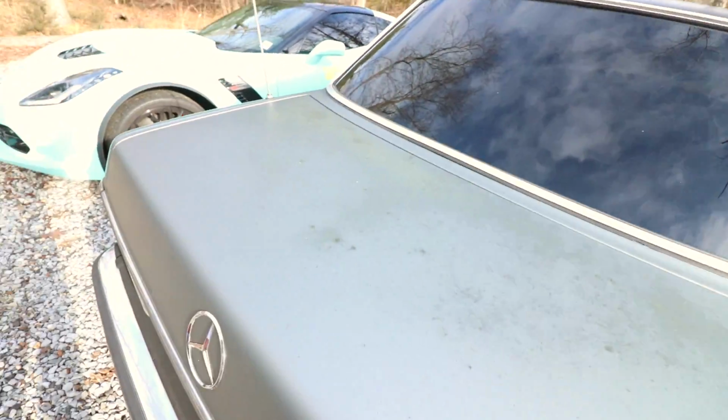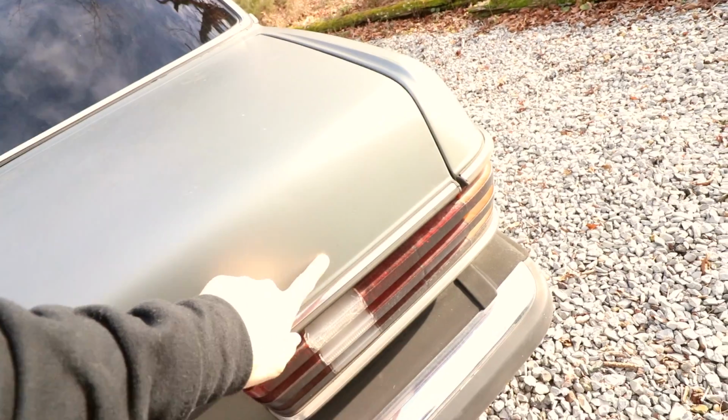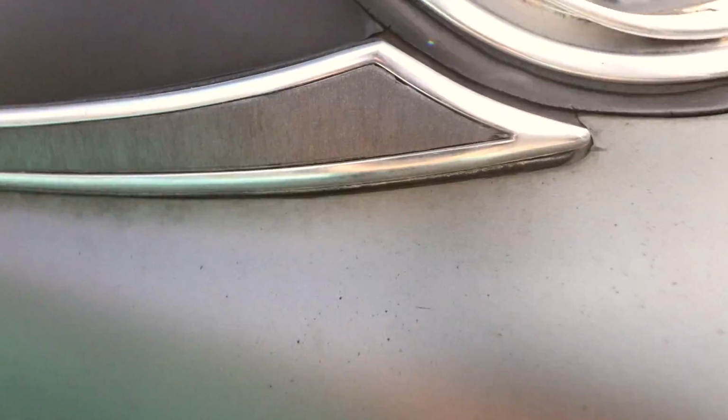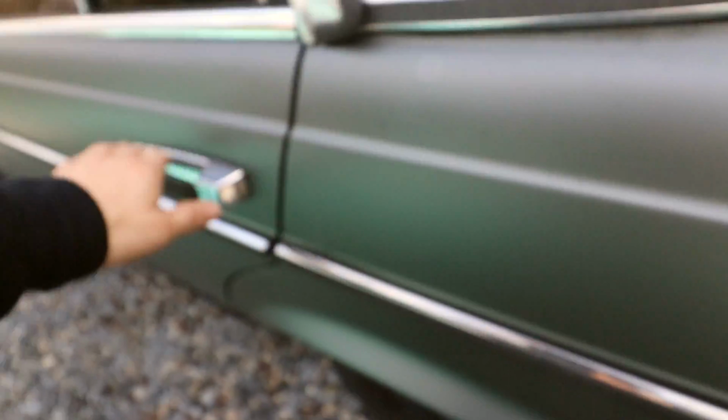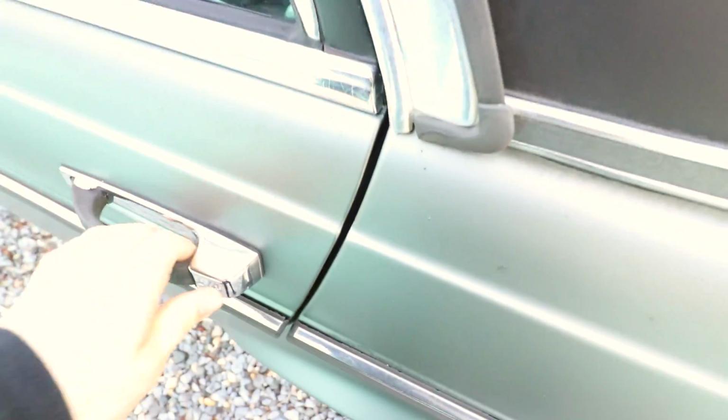Window tint on the back as well. Did debadge it, and we went over all of the holes. There were holes here you could probably see. We also did this trim in a brushed steel, which is pretty cool. I don't know if you can get that. Yeah, you can. Yep. We also did the door jambs. They're holding up delightfully. And that door, yep, 40-year-old Mercedes.